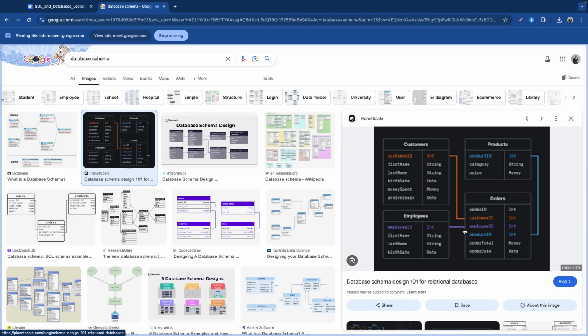Does that make sense? If Farida needs to reach Zainab, she can reach Zainab through me and say, "Oh, this is your friend Zainab, I want to ask her to do something for me." So I can connect them together. Do you understand? I'm playing the role of orders here. Orders is the connection between customers and employees.